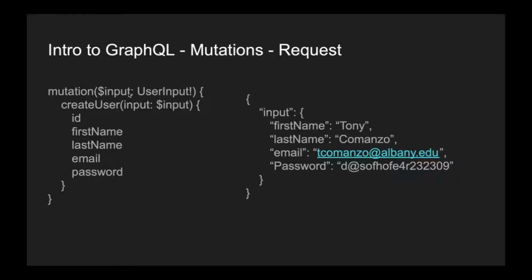And then what I have to do is pass that variable into the mutation itself. So I have to pass it into createUser. CreateUser has a parameter called input, and so I'm saying that I want to pass in the variable input as the argument for that parameter. And yeah, it's pretty much just as easy as that. And when you're making a variable in GraphQL, you also have to use JSON. That's the other thing you should keep in mind.